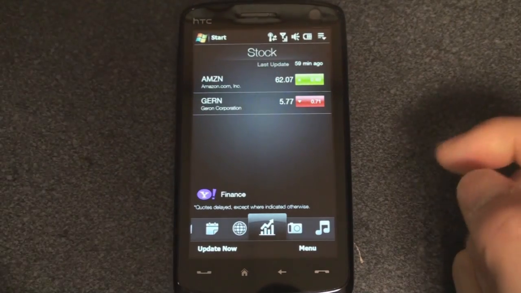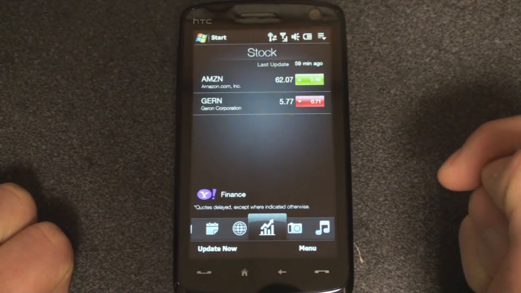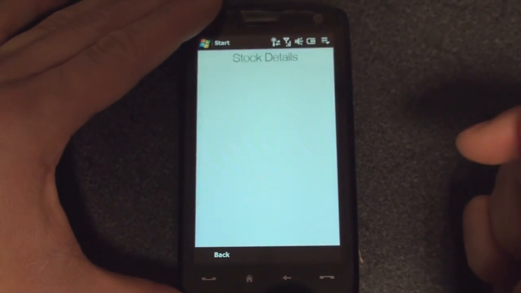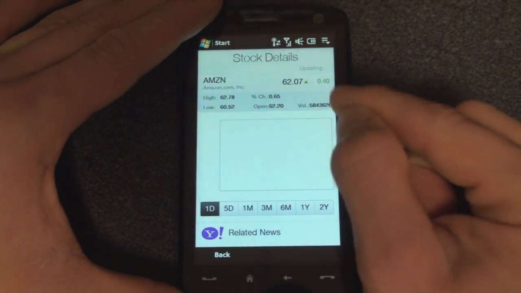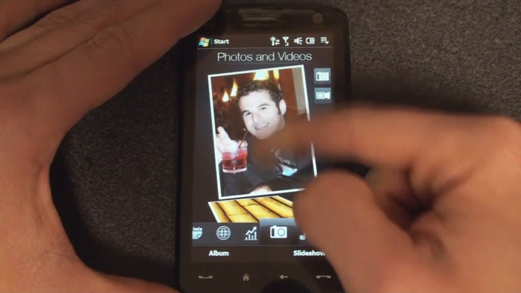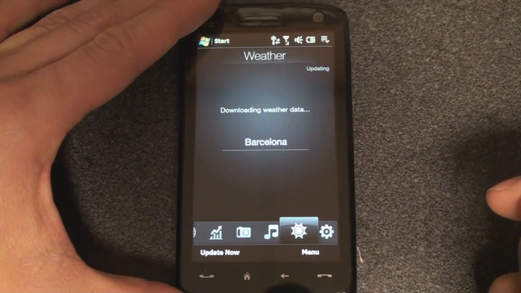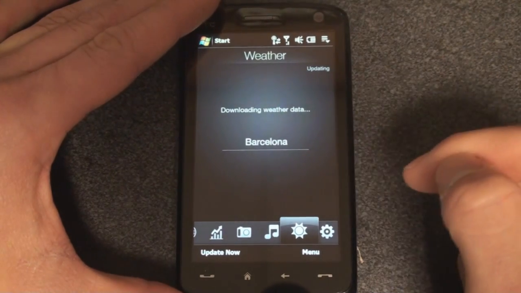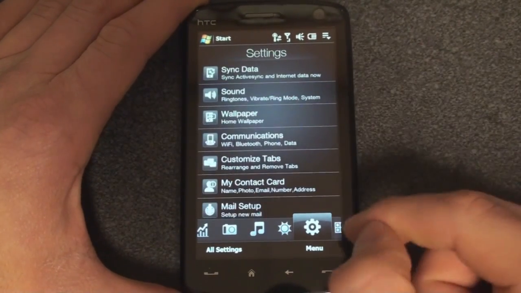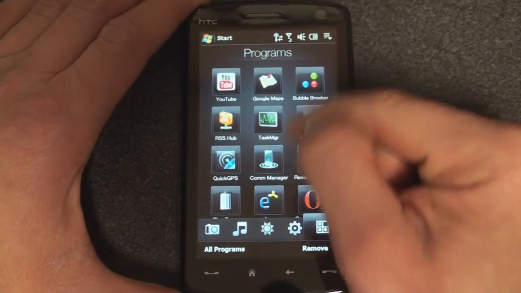Going over to the next tab, we have stocks, and it's been retooled a little bit. Before, you had a little chart of the stock, and you would flick through it with your finger like you would do in the contacts application, but here we just have a linear listing of the stocks. We can tap on one of them and see stock details with a chart, high, low, that sort of thing. Moving on, we have pictures, so we can flick through our pictures. We've seen this before. And then we have music. We've seen that before as well. Weather. And so it'll download weather data. You can flick through the animations, of course. Going over to the right, we have some settings. And finally, on the right is the program launcher, which we've seen before. And of course, you can add your own programs.